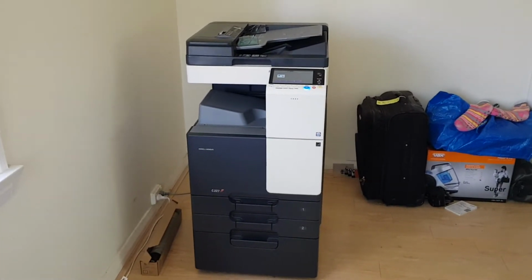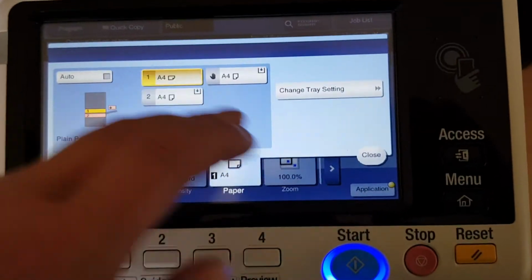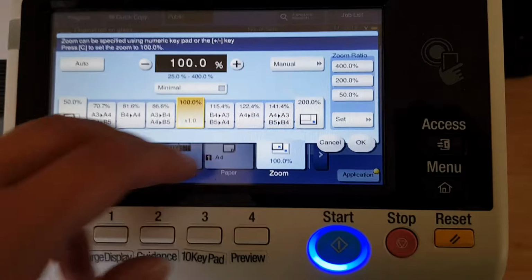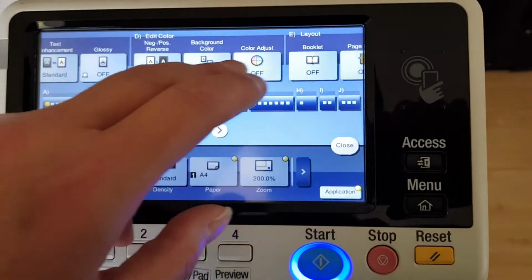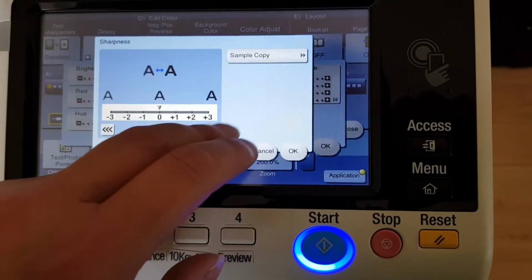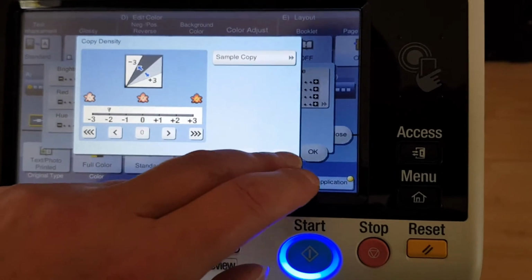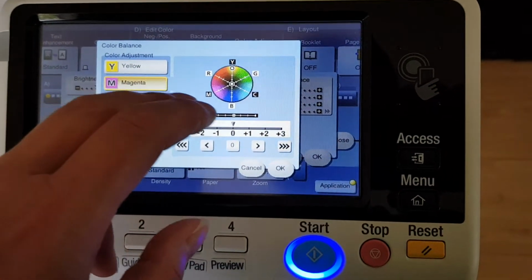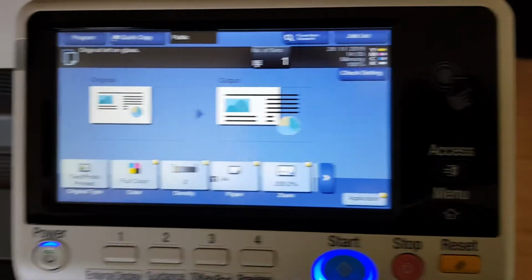Okay, let's see what this one comes out to be like. See how big we're going to make it, 200. Add a little bit of contrast. I'm actually thinking we're going to make it a little bit darker, just a little bit, instead of going all the way light. Okay, let's see what we have.